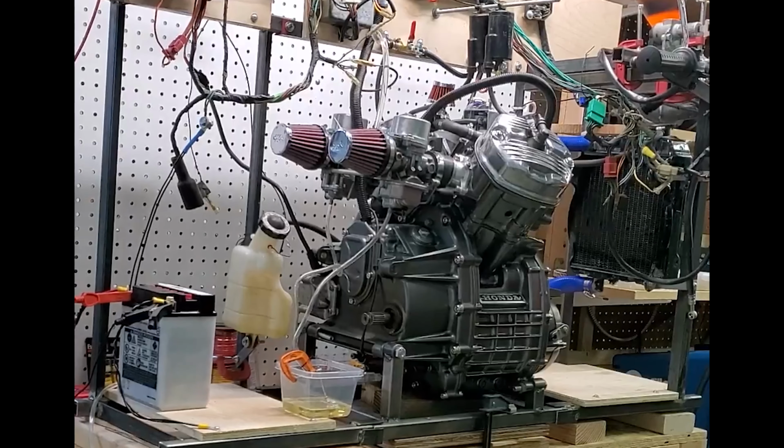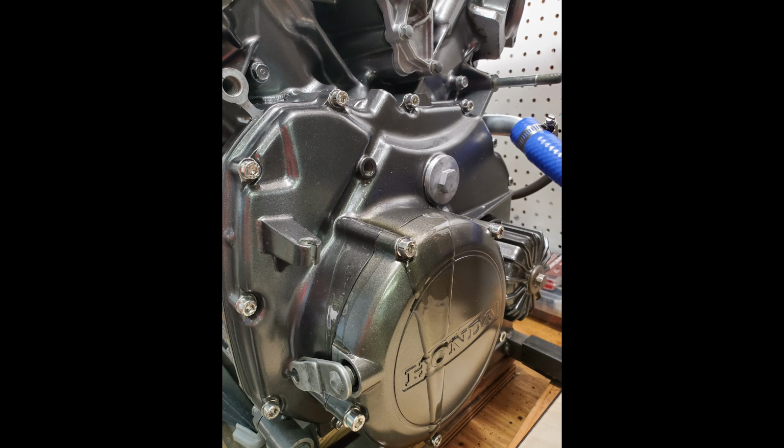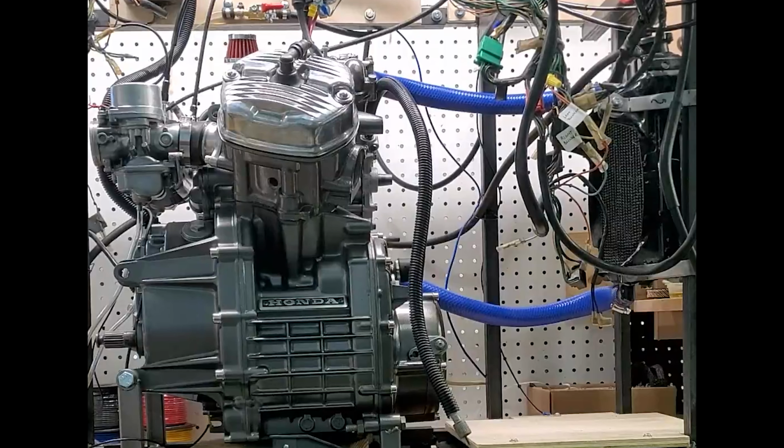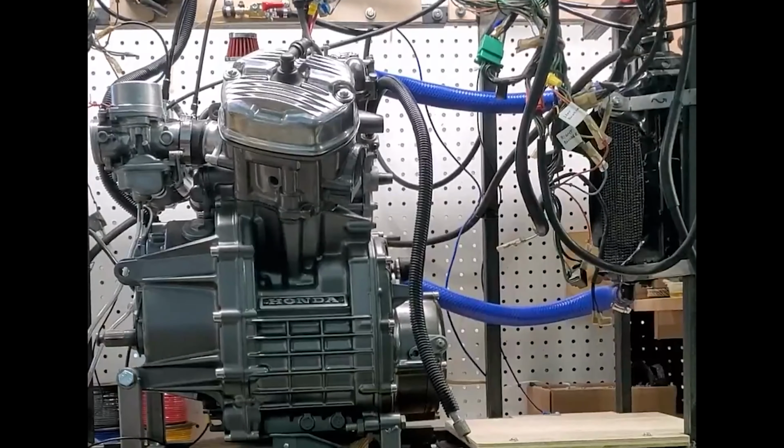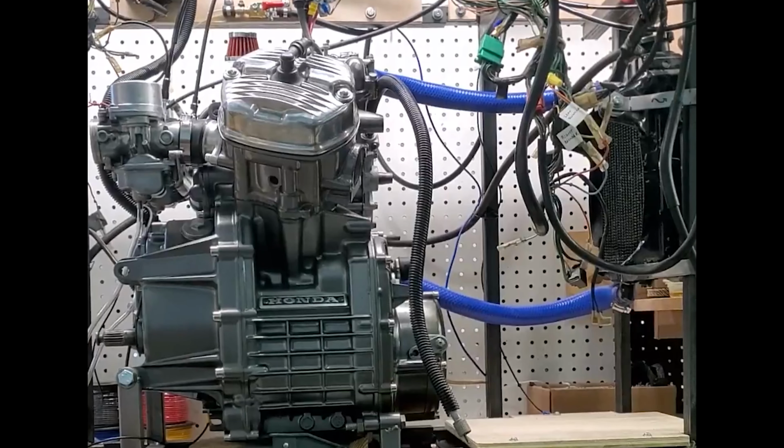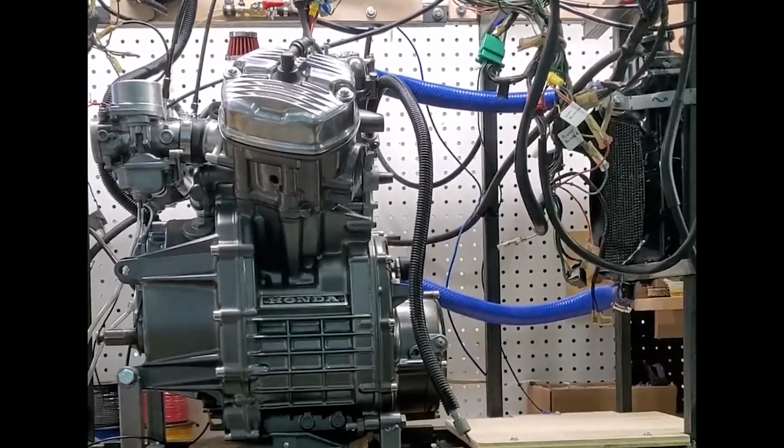I put on the pod filters and adjusted the jets and choke, and it didn't start. I was shocked to see oil pouring out of the front of the engine, though, horrified, thinking I did something terribly wrong. But it turned out I just forgot to put the oil temperature sensor back in this hole here. With some additional adjustments and some fiddling and a little help from some starter fluid, I did finally get it to fire up. But only briefly at first.